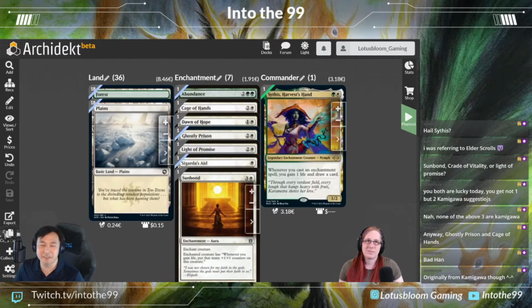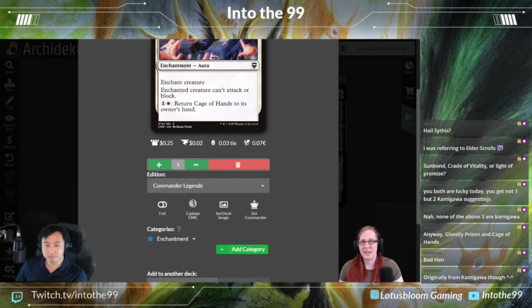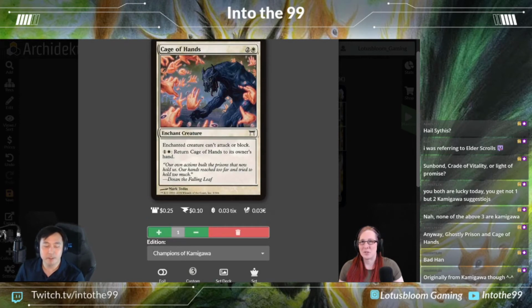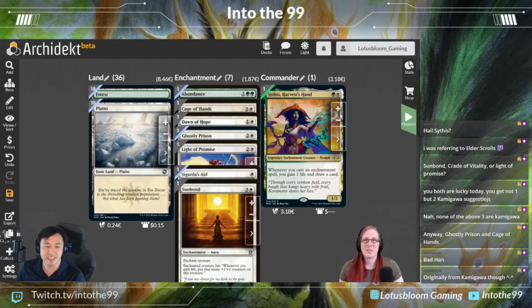Originally from Kamigawa, though. All right, Ashen, I hear you. Oh, if that's the case, then I'm very sorry. Let's go. Cage of Hands. There we go. There's the original. Much better. There we go. There it is. Got to get that archway.